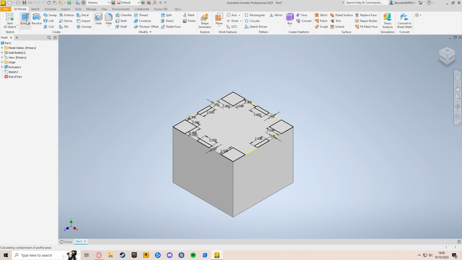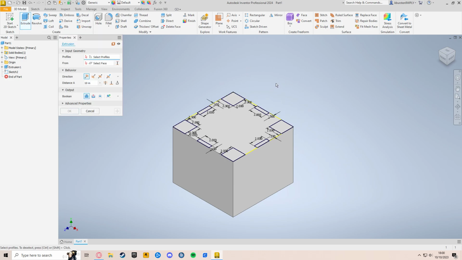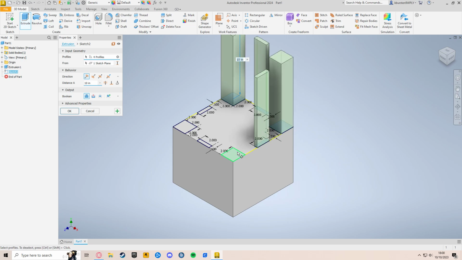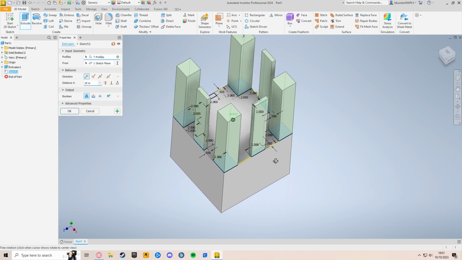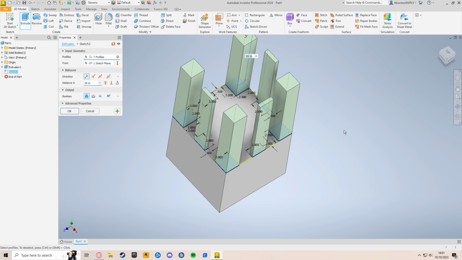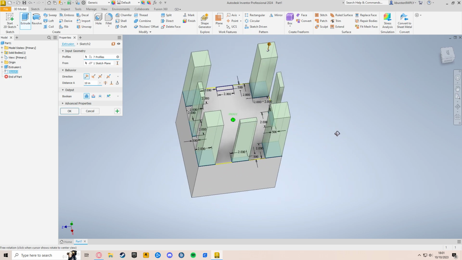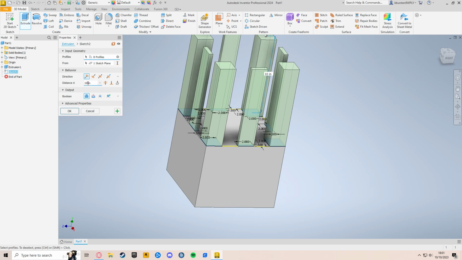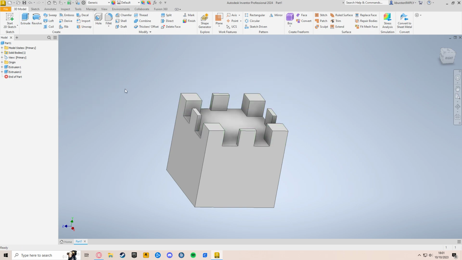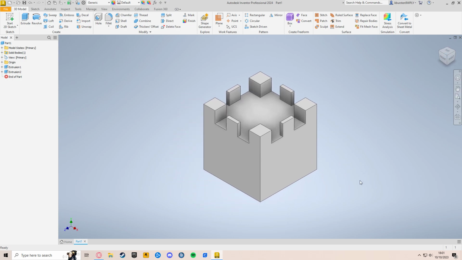Now I'm going to click on Extrude. Now you notice that it did not automatically select each of these squares. That's okay. I'm going to click on each of them myself. Click, click, click, click, click, click. And then let's make sure that I click on the last one by rotating my camera. I can rotate my camera freely by pressing and holding Shift and using the middle mouse button. Click the last one. Now, these are coming up far too high for me, so let's modify the distance to just be 2 inches. Now we're looking a little bit more like a castle.